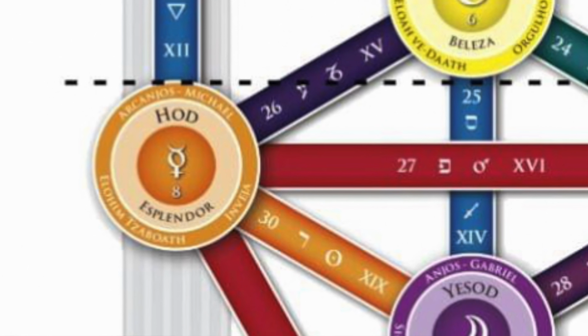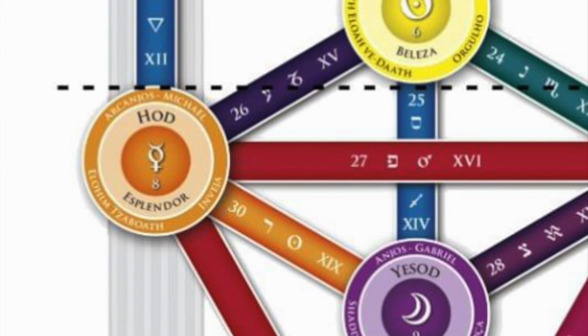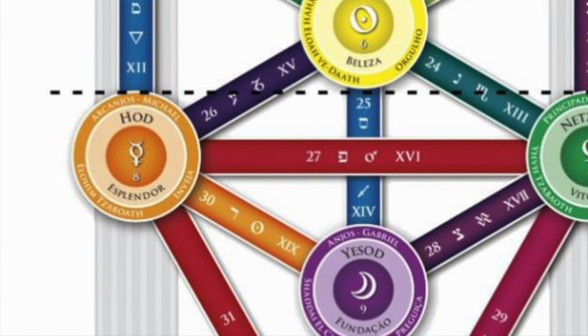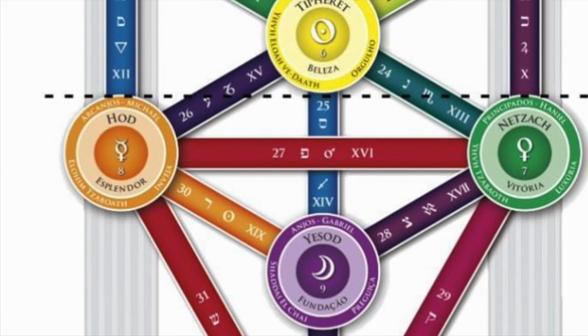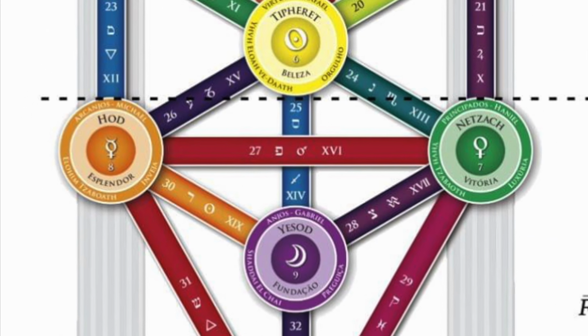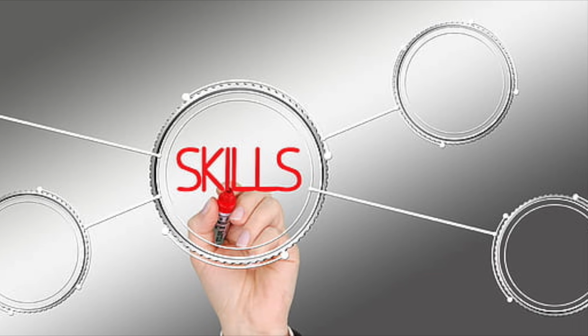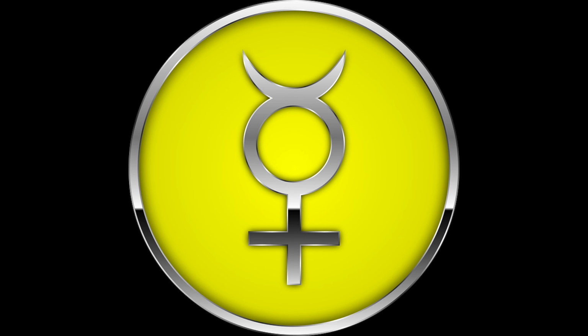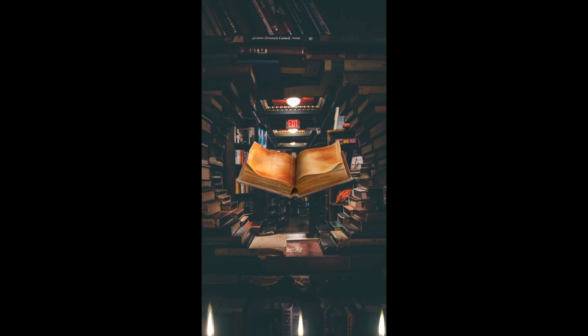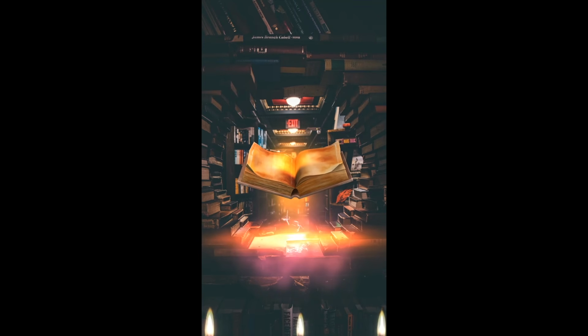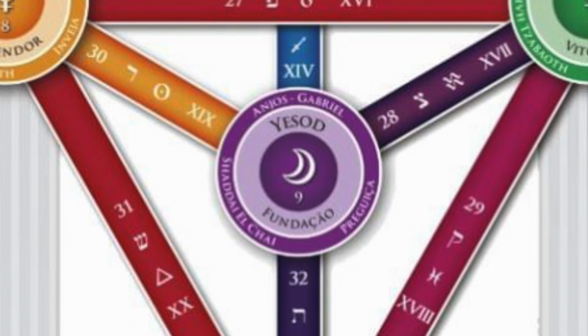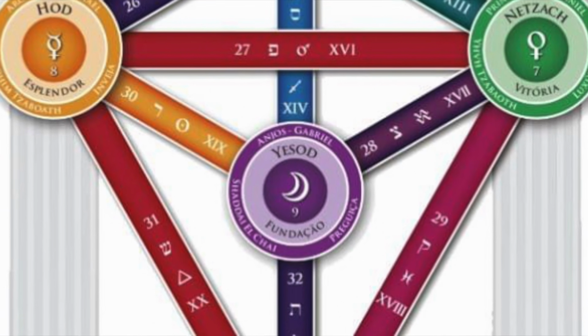The eighth sphere is Hod, and this means splendor or glory. This is an internal quality and is a representation of all of the analytical aspects of self. This is about the mind and how it operates. This corresponds to Mercury, which is about thoughts, communication, and study. It is here that we get very practical about the process of the creation. What knowledge is needed?